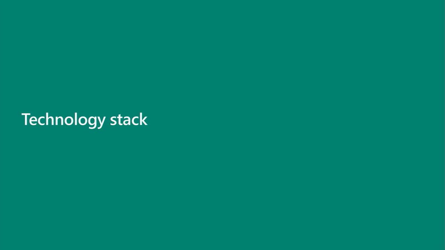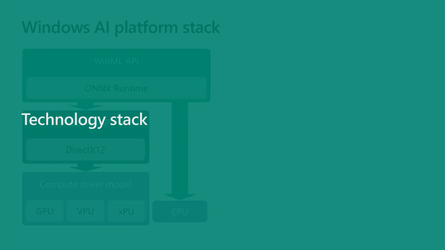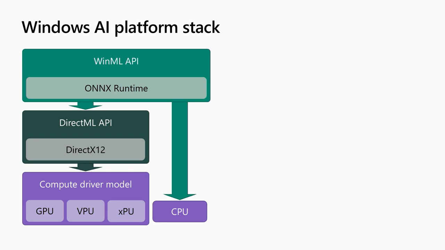Thanks, Clark. So, of course, the secret to our technology stack is that we're actually powered by puppies all the way down. But in all seriousness, the Windows AI platform is a tightly integrated stack of technologies built into Windows 10. Each layer has a specific purpose, and together they give you the combined promise of practicality, blazing fast performance, and hardware reach.